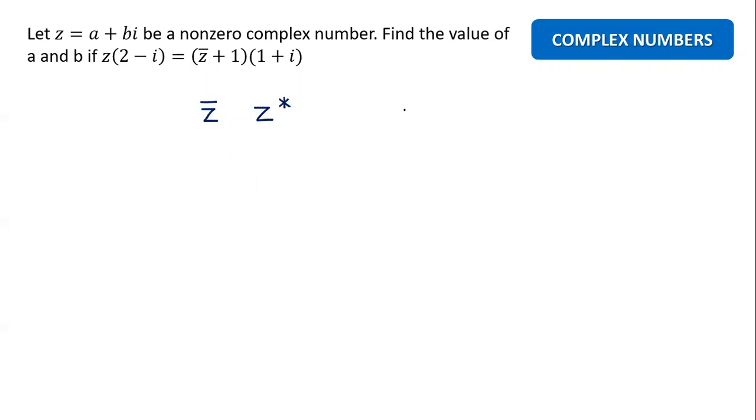Okay class, let's say we have z equal to 2 plus 3i. I think you know, right? This is the real part and this is called the imaginary part. I hope you understand these terms. Your z bar, or z complex conjugate, is going to be 2 minus 3i. The same value, but the only thing is the sign in the middle will change. If here is positive, this side is going to be negative, or if this side is negative, this side is going to be positive. Understand? So this is the difference.